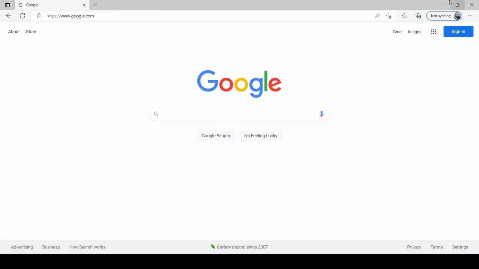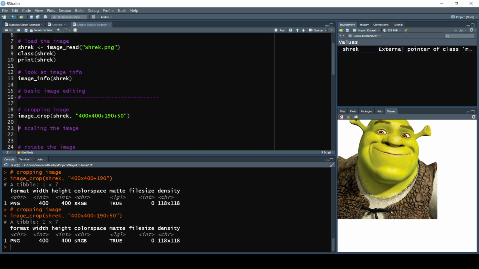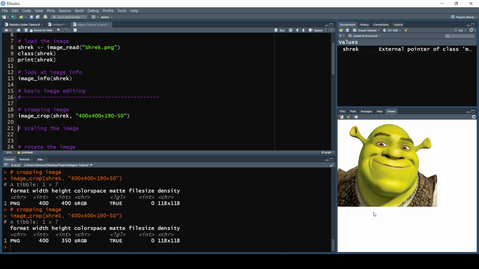So that's how you crop an image. You can also crop if you were to add a plus sign and say, for example, 50. What that means is it will start cropping 50 pixels from the top and all the way down. And then if you put a minus, then it's going to start cropping 50 pixels from the bottom towards the up. But in this case, we can only keep it at this right here, and I think it's pretty optimal.